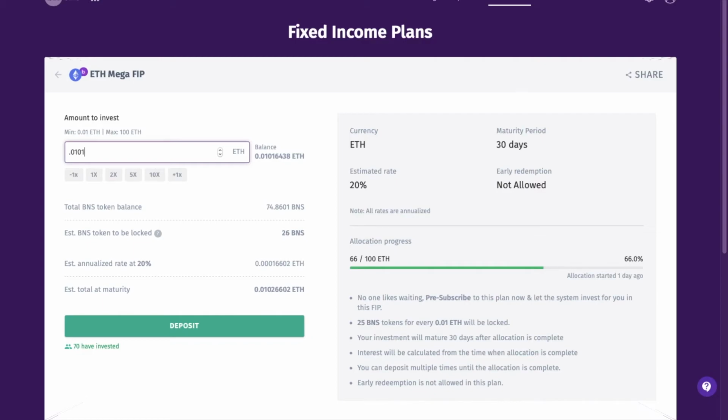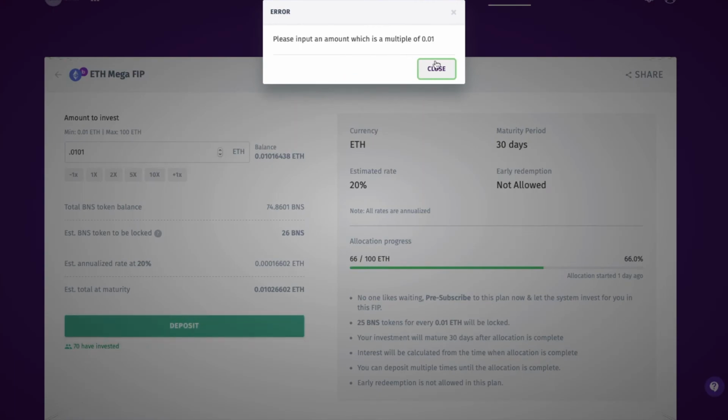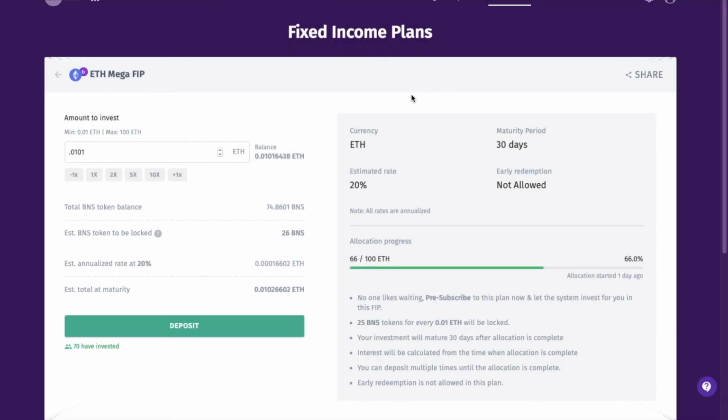Now let me enter an amount. Alright, this might throw me some error. Let me click on deposit. Alright, it says the input amount has to be in multiples of 0.01. Let me correct this, and once you enter the correct amount, it will show you the calculated return at the 20% annualized rate.